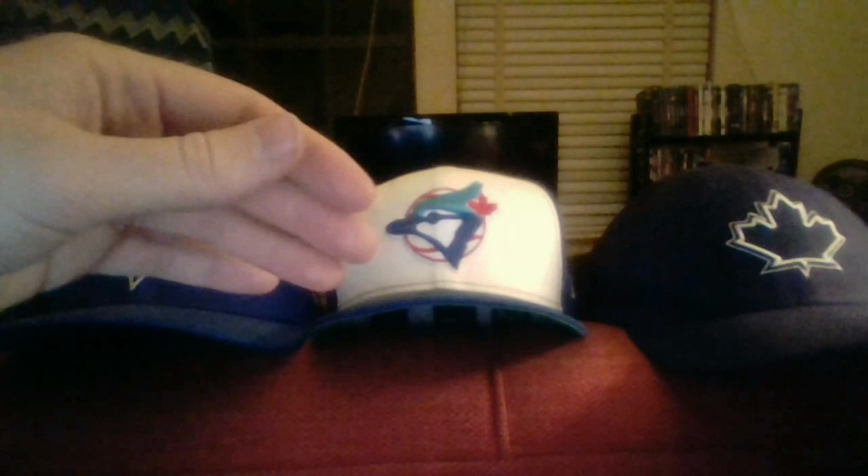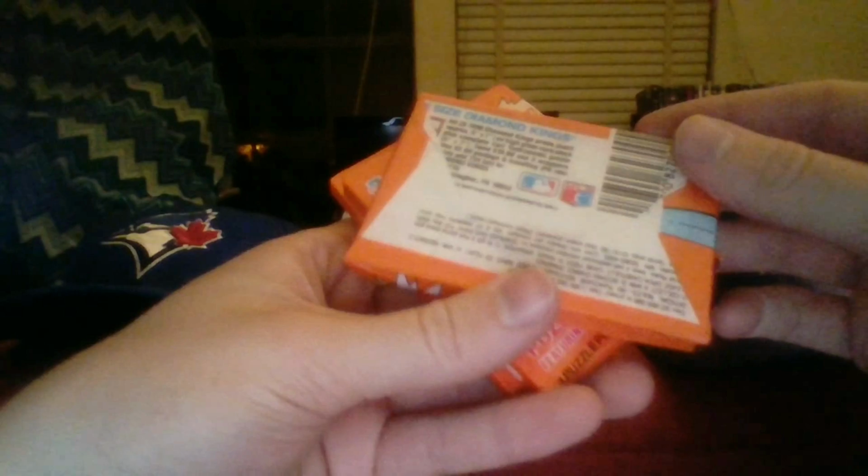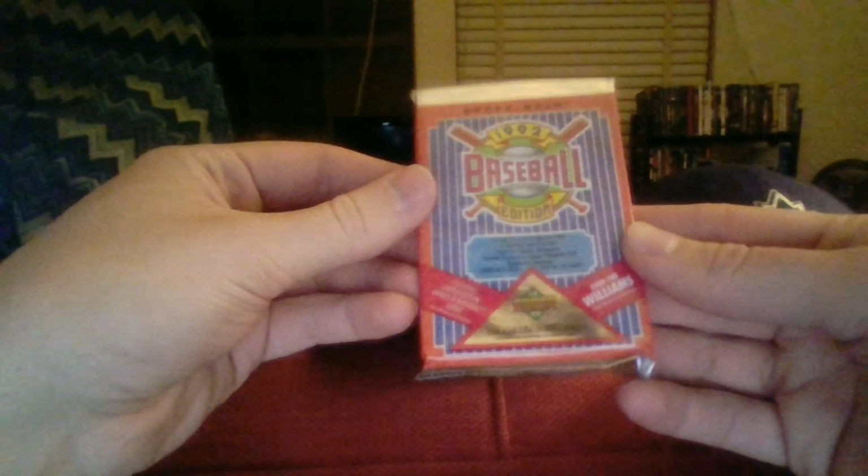Okay, we're coming down to the wire here. Unfortunately, I wish I had more and more, but I don't. So we got more Fleer Ultra 91. What we got here is Fleer Ultra 91, as we just opened. Donruss, what is this? What year is this? I think 1990, I believe. In wax packs. Opening day, 2006. Three packs. And the... Okay, Upper Deck 92. Find the Williams. Okay, so we're going to start with Fleer because we've opened about 45 packs of those.